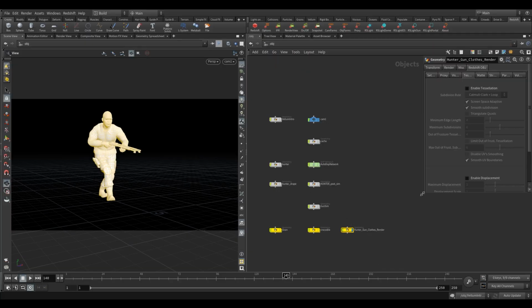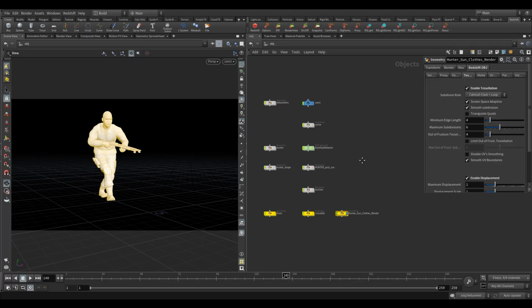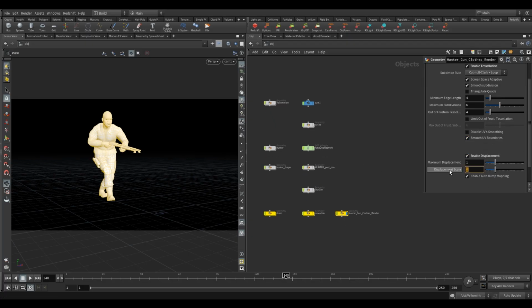Okay, and then also, just like the crocodile, we need to remember to go to the tessellation and displacement, turn both of these on. I'm going to turn off this smooth subdivision because we had some weird problems with the geometry, and this seemed to work. I had some kind of spikes sticking out. Maybe I'll leave it on and maybe we'll see it. And then the displacement scale, I'm going to bring it down here. We haven't touched any in the materials, so we're just going to do them all uniformly here. Set that to 0.02. Okay, so that should be it.